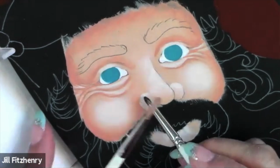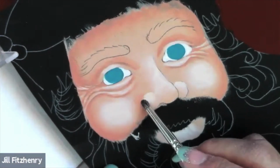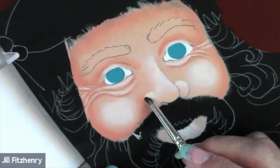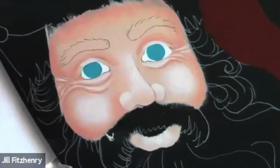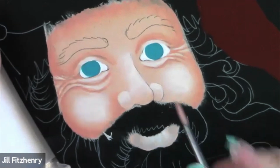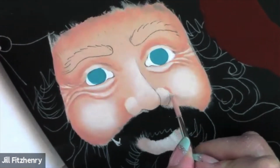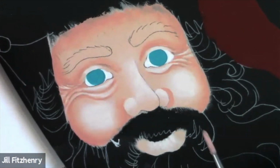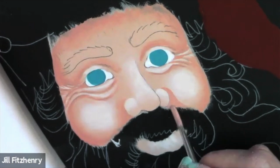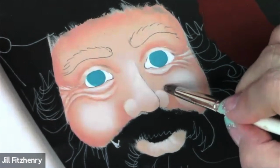And if I get into the nose, I just take that clean blender brush and push back that excess shadow color in there. So we're going to do the same thing on both nostrils. Next to the nostril, and then pull. It's like we're creating more of a triangle, and then soften.